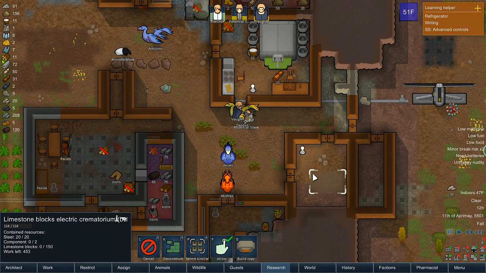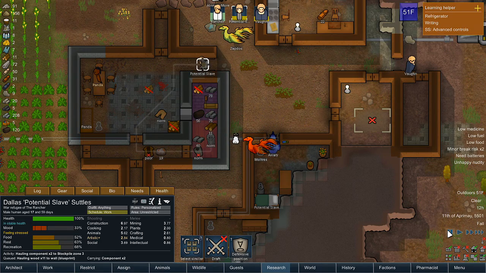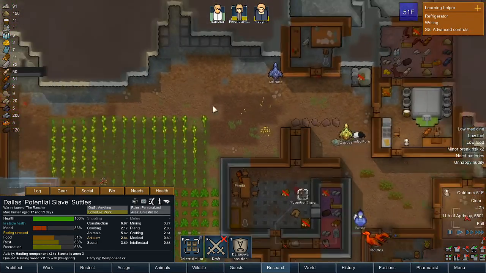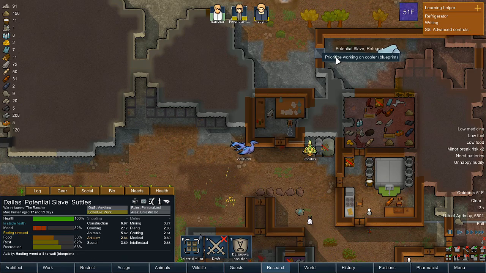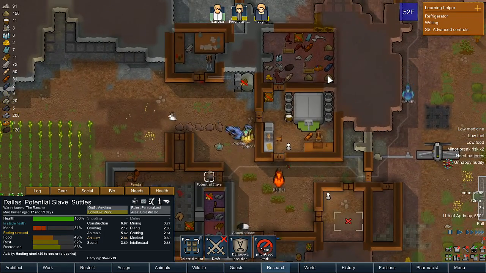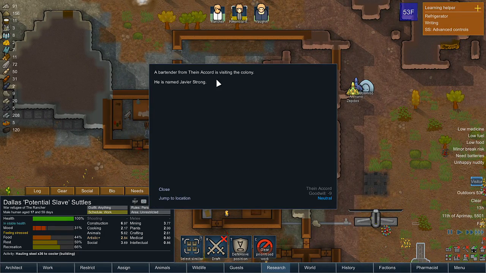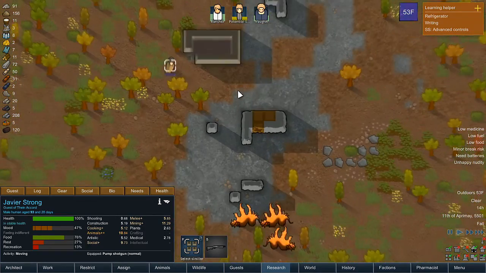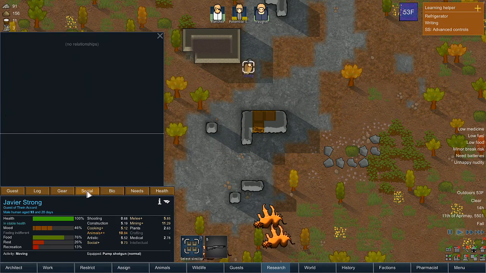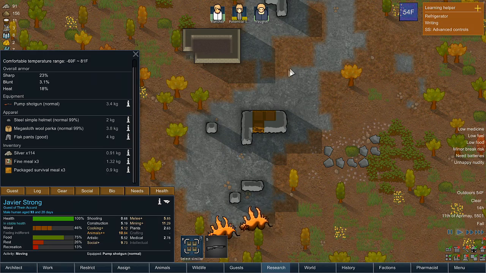Wait, hold on a minute. Now, I know what you're doing. Can't have that. Prioritize on the cooler. Oh, we got a visitor! Javier, how's it going? Hope you like our little menagerie that we got going on. I hope you have your own food, because I don't have any for you. Yes, you have your own food. That's nice.